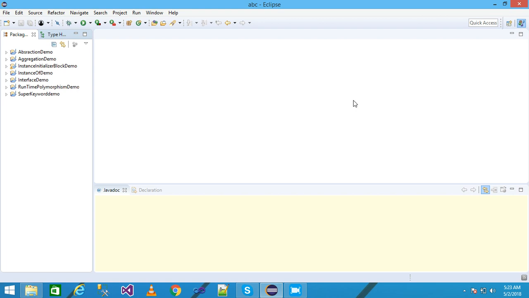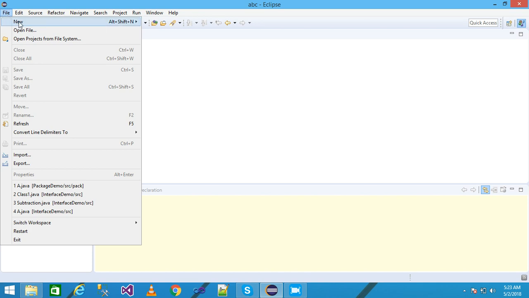Naming collision means if you have a project and you want to create two classes with the same name, in that case it will get an error. And with the help of package you can remove this problem. You can create two separate packages and give the name of your class the same in the separate packages. Okay, we will discuss all aspects in the practical here. And let's see the practical.